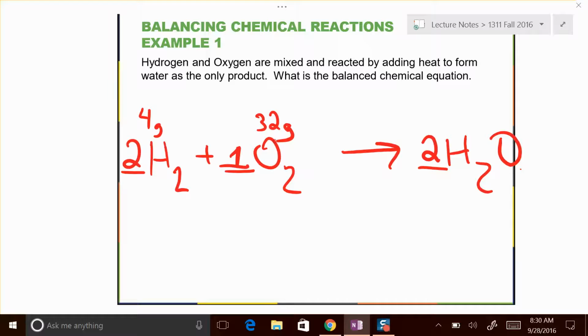And that's going to be very important when we get into stoichiometry, because stoichiometry is simply knowing if I start out with this many moles of something, how many moles of another thing will I produce? If I have 18 moles of H2, how much water will I produce from that?